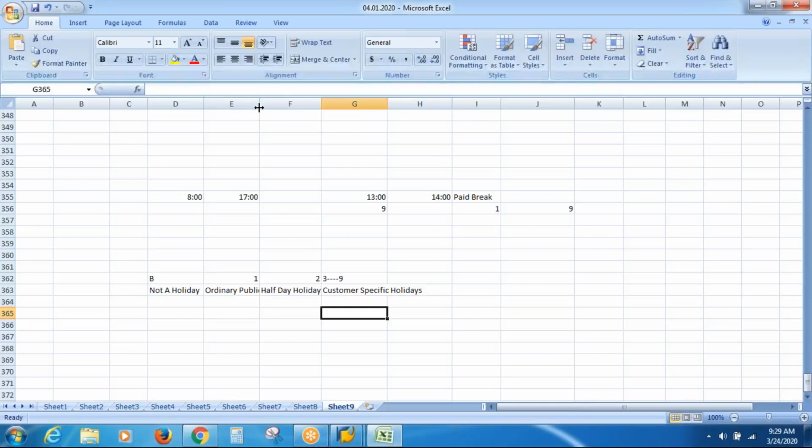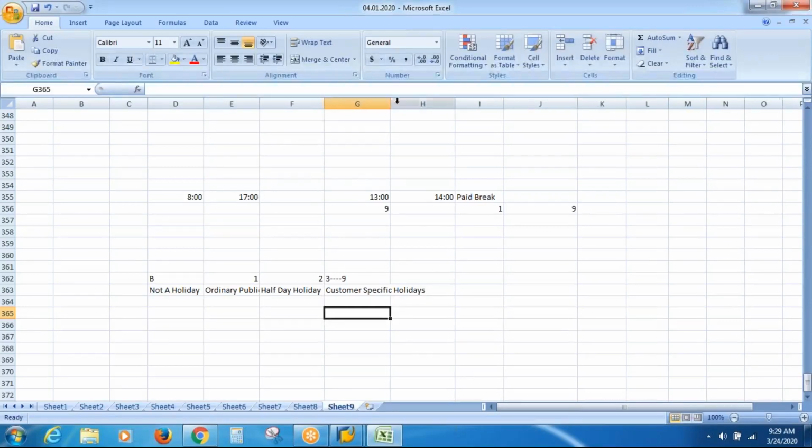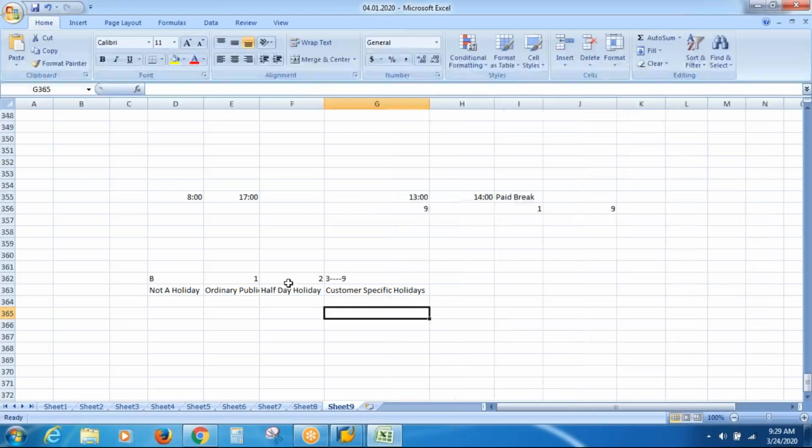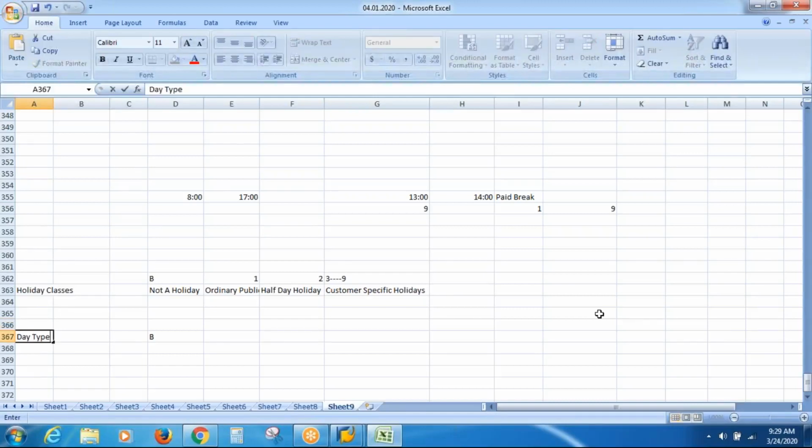Now we are understanding a new concept called day types. So let us understand what day types are.